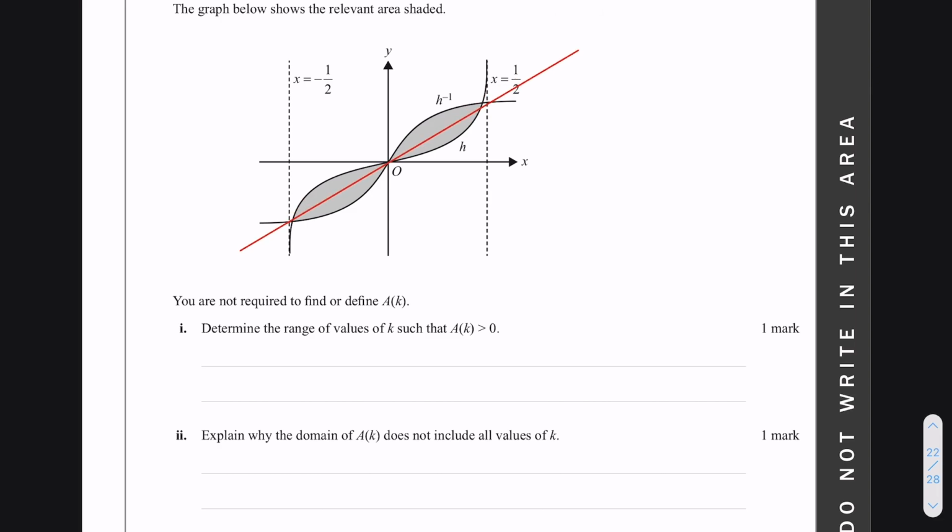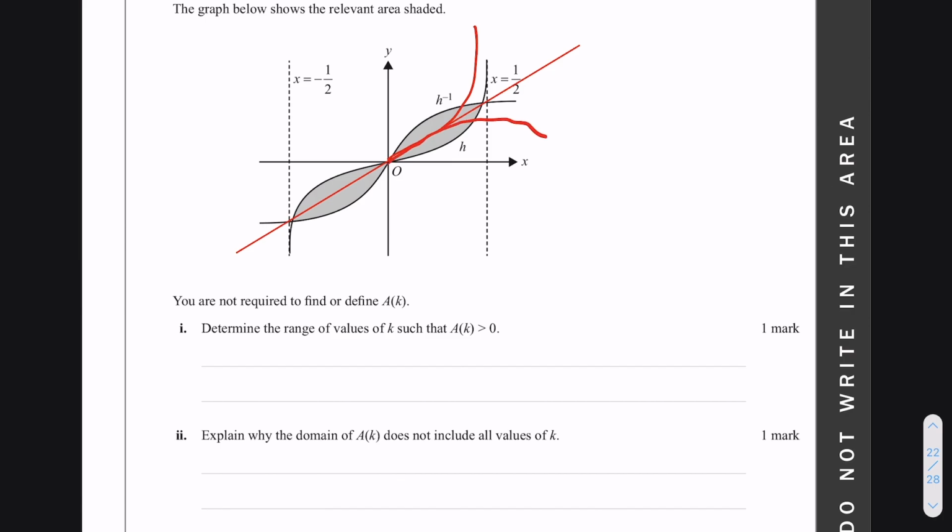So if we just draw a line y equals x, if we don't have a bounded area, that means this h is like that, and that makes h inverse below the line y equals x, and we don't have a bounded area. And the same for the negative parts. So we want to find the point where that starts happening, where h becomes above the line y equals x and h inverse becomes below the line y equals x. Well, they start by just touching the line y equals x, like that.